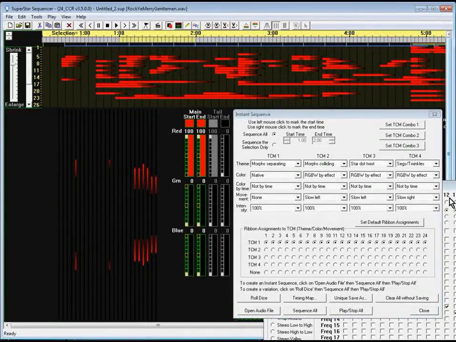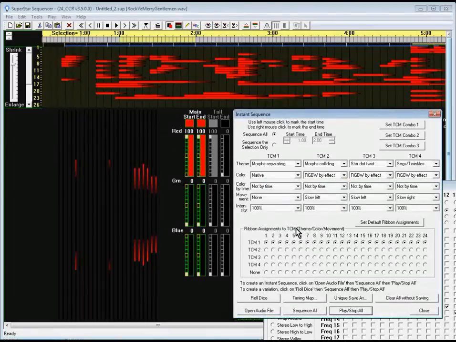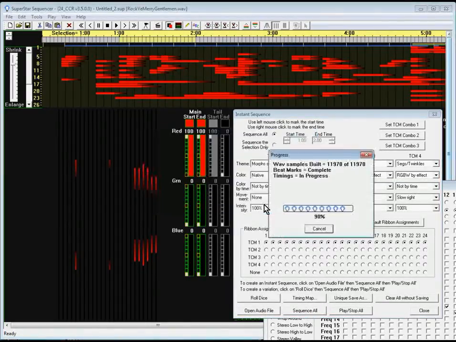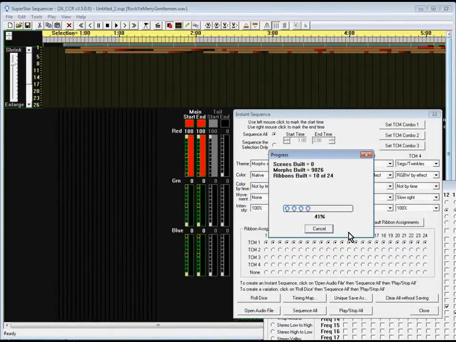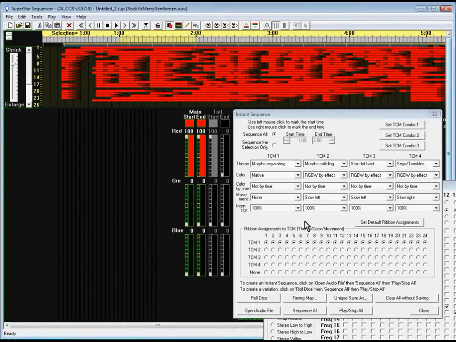Now, if we crank the sensitivity and length of effects up, you're going to see nothing but red up there. Okay, there. So you can see there's a whole bunch of effects being generated, and they're longer.